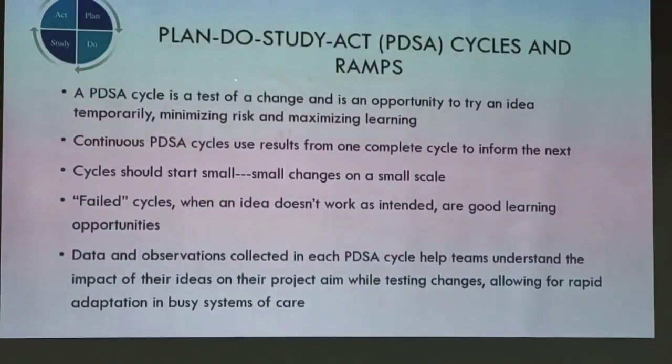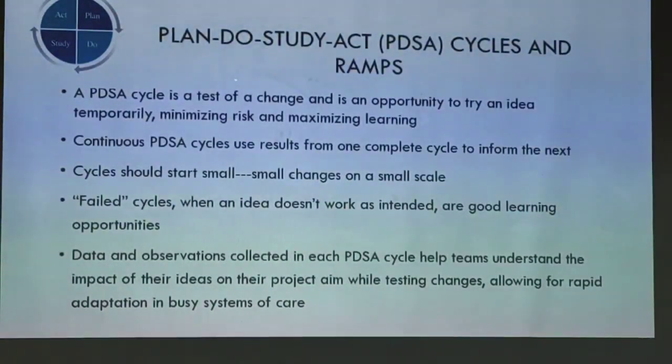So then what change can you make that will result in improvement? Well, this is where your PDSA cycles come into place, right? These are a small test of change. It's an opportunity to try an idea temporarily, minimizing risks, maximizing learning, right? And then you continuously adapt, adjust, or adopt these, or abandon them, right? So these should be really small cycles, quick things that you try, and if it works, great. If it doesn't work, are we going to change it or get rid of it, and move on?